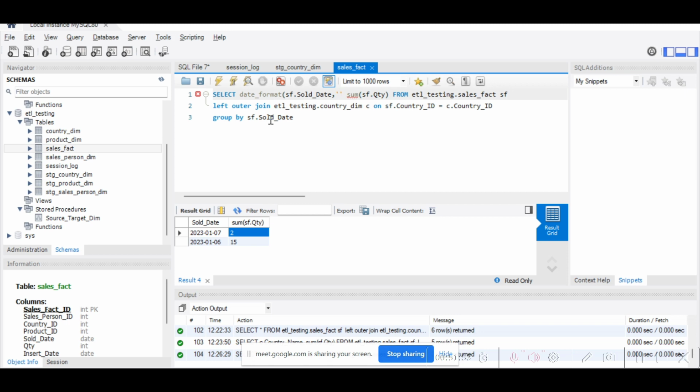Some date formats you have to check in Google as well, because it's not easy to always remember the syntax for each function. But these date formats are very common, so use percent b and percent y.